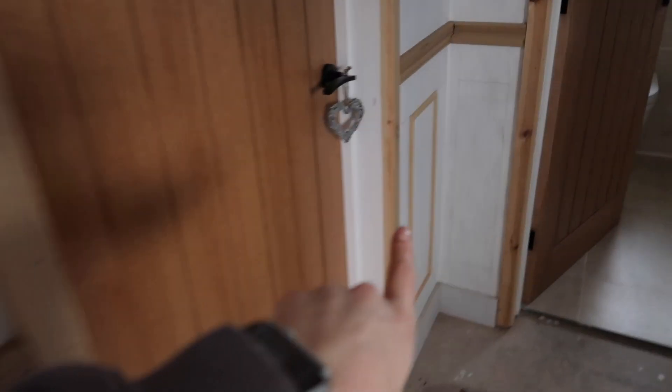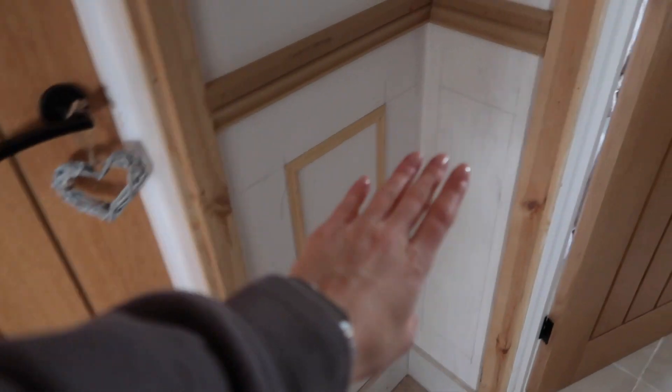Same goes for that side — because we're leaving both sides plain it looks okay. These two are done. I think today's task is to get the paneling up the stairs done, which is obviously going to be the hardest part. We also managed to get two panels here, and we've drawn on for one panel there, one there, two over there. There has been a lot of progress made — it's starting to come together really nicely. We are having the staircase delivered on Friday of next week — we're currently on Tuesday — and I feel like it's slowly coming together, which is great.